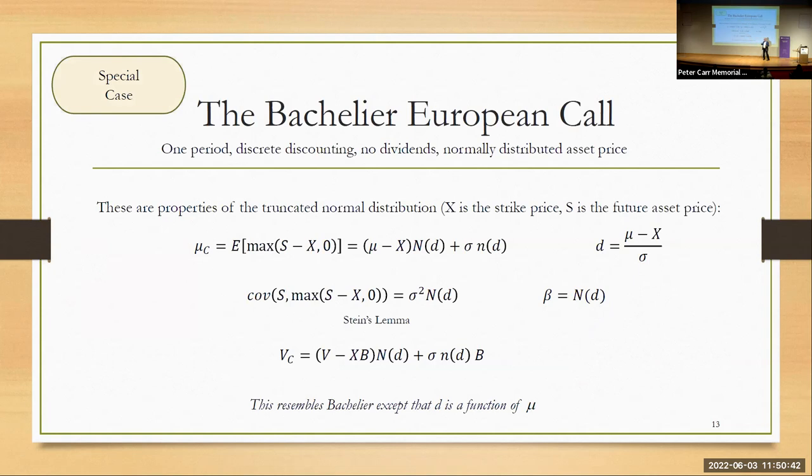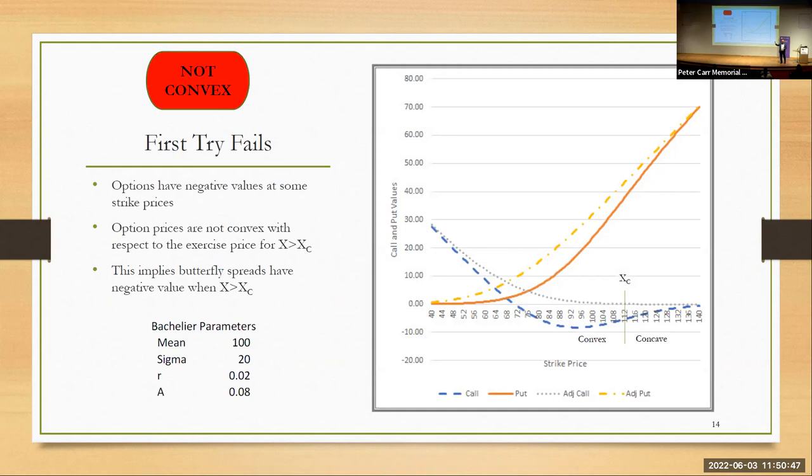When you plot the option prices from this Bachelier model with that false application I just did, you will get call option prices, which are the blue dashed lines, which are negative sometimes. And sometimes they are concave. So that's why option pricing failed. So what can we do to fix this? You do this for a Bachelier model.